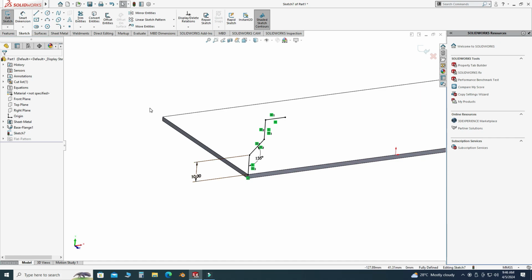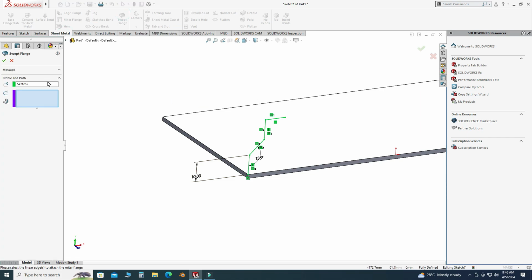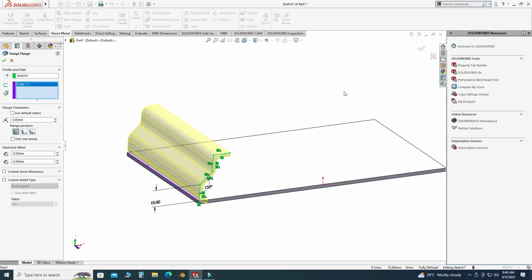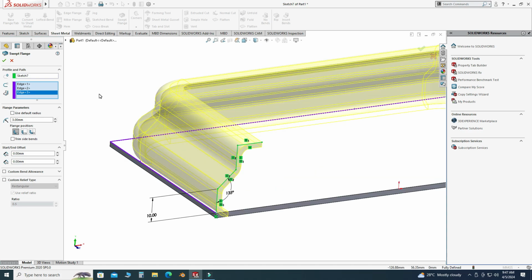Okay, now I can use Solidworks swept flange feature. Let's go to your sheet metal and let's select this one, swept flange, and it will take 2 inputs, profile and path. So profile is this one, and for path I will select, let's say this one, and let's say this one and this one. Okay, so the default radius is 0.736 something, but I will take radius as 3 mm. The simple formula is 1.5 times thickness. So when you multiply 1.5 with 2 mm thickness, you would get 3 mm.